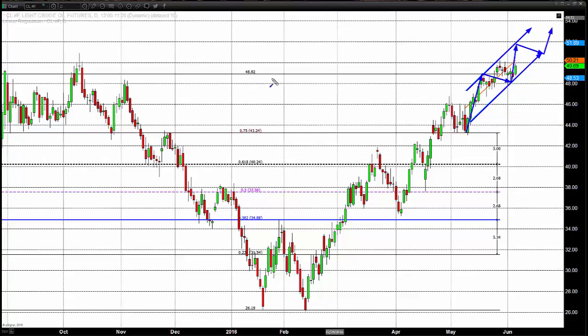Now, I still believe that we'll cap off at about 50. I believe that that market has some real resistance in the area. However, on a technical basis, irregardless of what I think, what we're seeing is the market finding really good support at the lower ends of these bands on the occasions that it comes down and touches these areas, and finding resistance at the upper levels. So we are now back at these upper levels, this being $50 per barrel. We'll have to see if it is able to overcome these headwinds of resistance that are currently in the market, as we now see crude oil back in this particular price point.